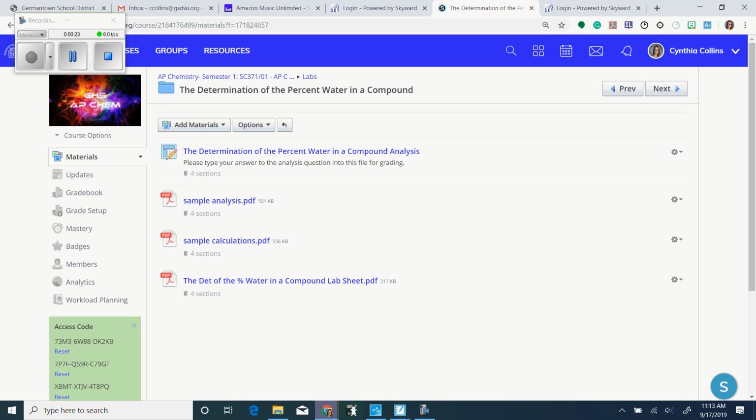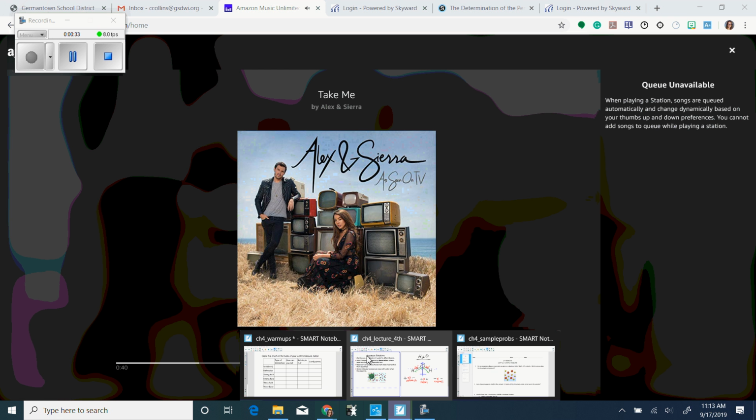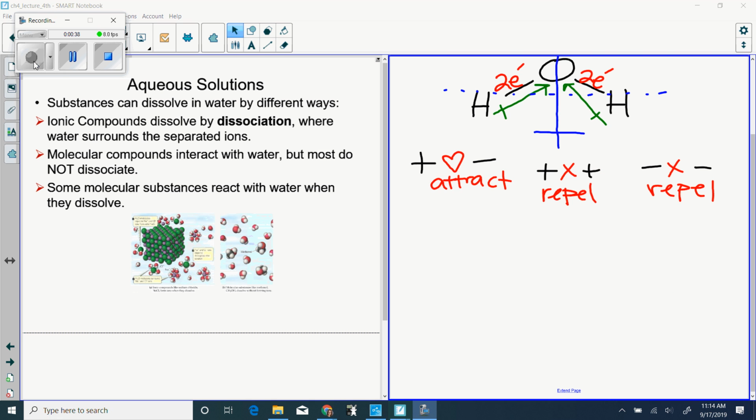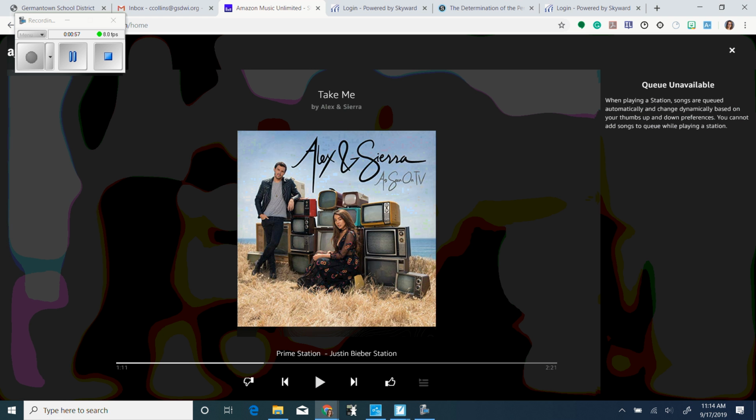When the music starts, please get out your notes and flip over that chart. We're going to write on the other side, back by the water molecules. Ready, go. Okay, last week, because we did yesterday, we talked about how water molecules are like magnets. Take a look at that water molecule picture with your battle buddy. Discuss what a dipole is, what causes a dipole, and what makes it like a magnet. Ready, go.